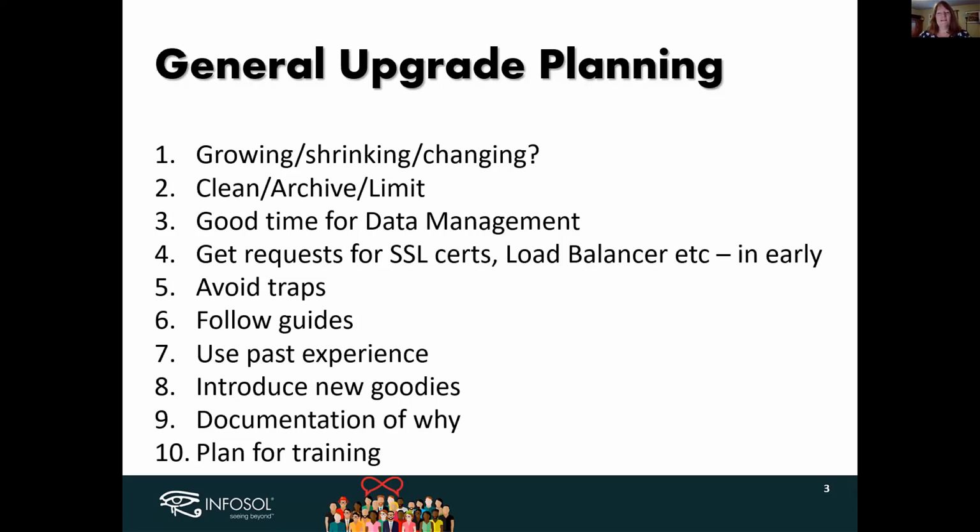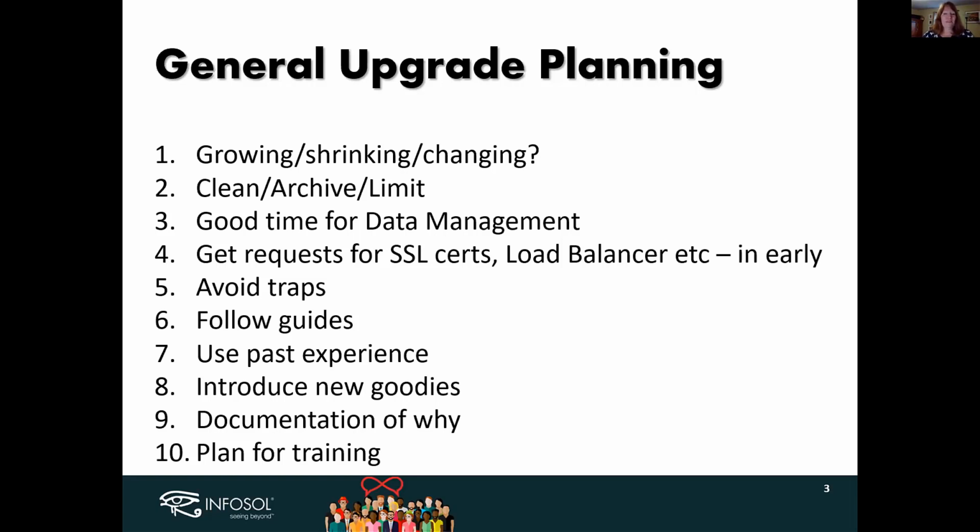Also, of course, setting limits. For a long time now, we can set limits on favorites and public folders, limits being the number of instances that you create and keep when you schedule. So if you schedule and you have a history, if you set it to 50, then after 51 comes, the oldest one gets removed, and that kind of thing. So you can limit by time or by number. You can also limit it if it's over 2 years old. Those are all things to consider as far as changes that are good to make at a time that you're doing an upgrade, because you're changing it all at once.